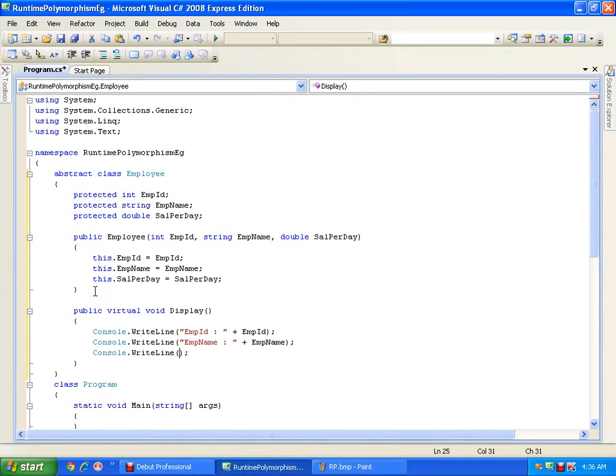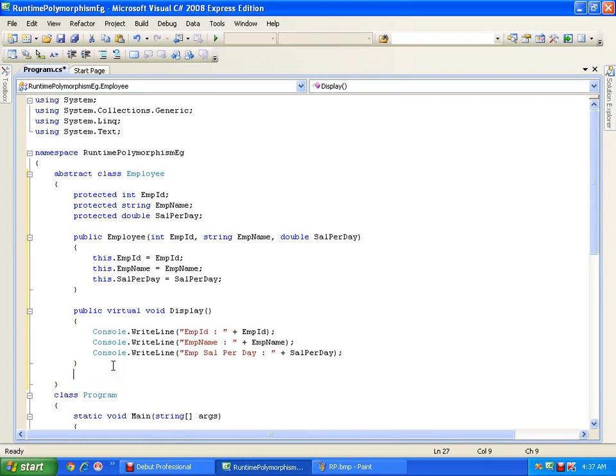Then finally I'll write employee salary per day plus salary per day. So I have this virtual method. If I want, I can override it wherever I need in my derived classes.